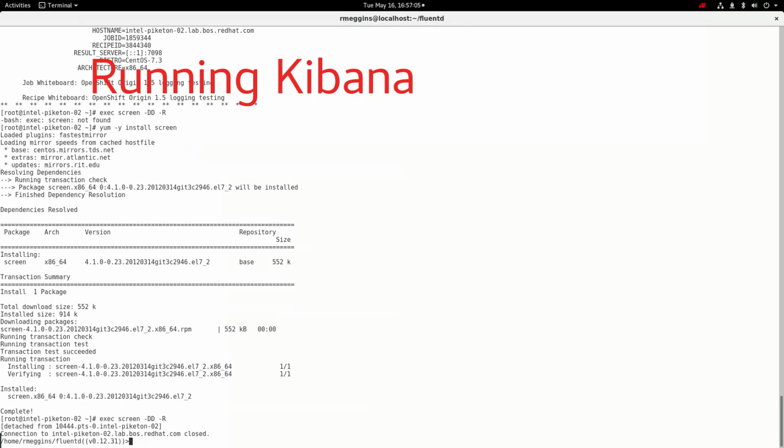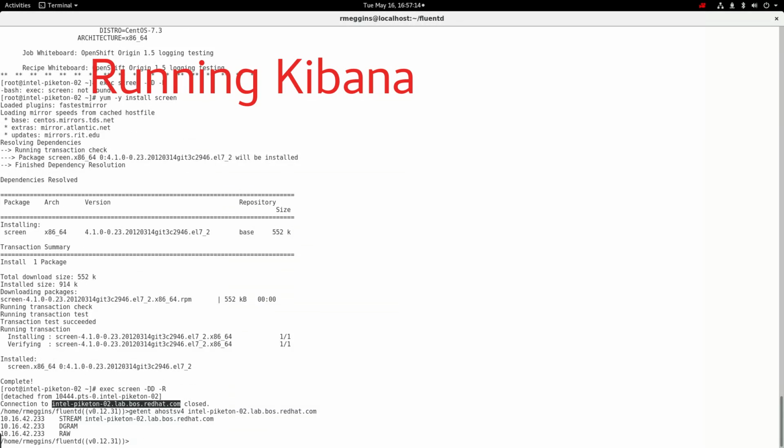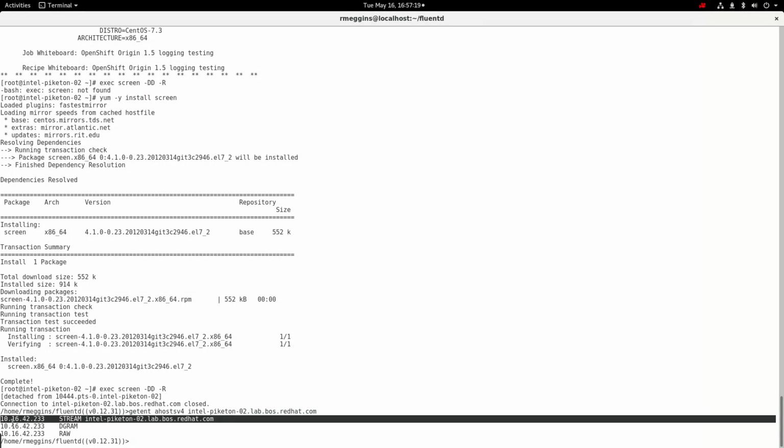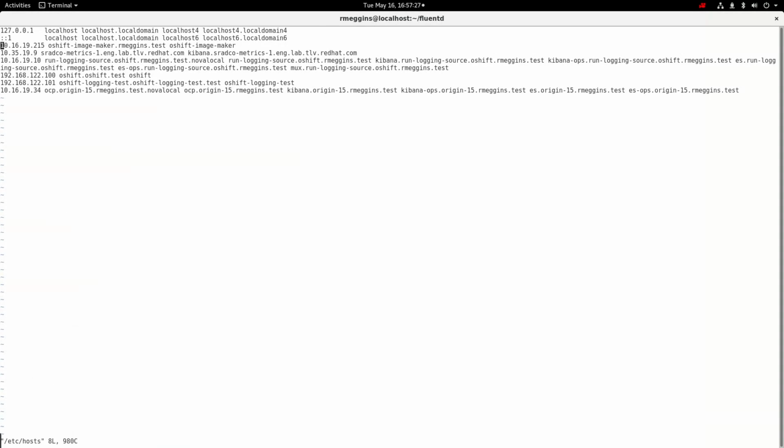In order to test Kibana, we need to have a host name. So the host name that gets used by default is just Kibana dot and then whatever the host name that we installed on. So I'm using my local workstation. I'm going to create an entry in the host file for the machine itself. I don't really need to do this, because there's already a DNS entry for it, but just in case. So I'll create an alias for that machine called Kibana.machine name.